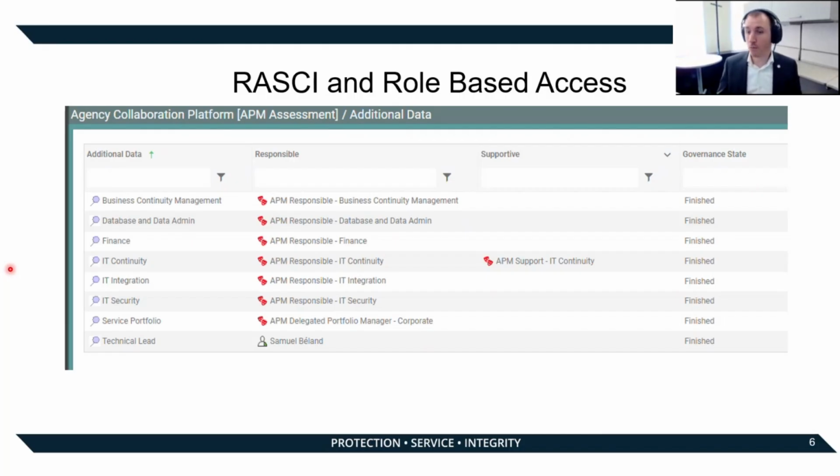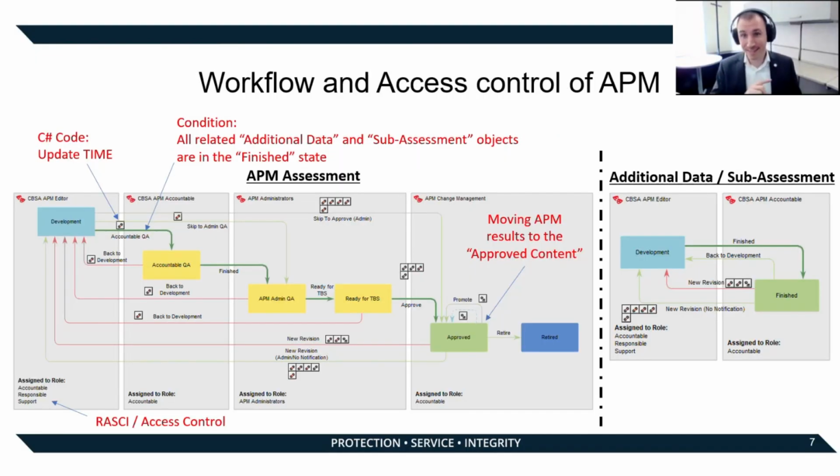At the rightmost column, we have our governance state that shows the status of each additional data. This is defined by QualiWare's governance workflow engine. This is a very technical aspect of our system, but also important for those who manage the APM practice, and a real helper for those who have a task over it. We can compare it to the machine that drives the building block shown before.